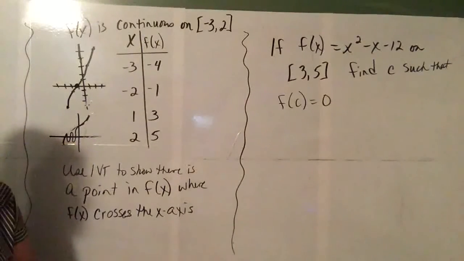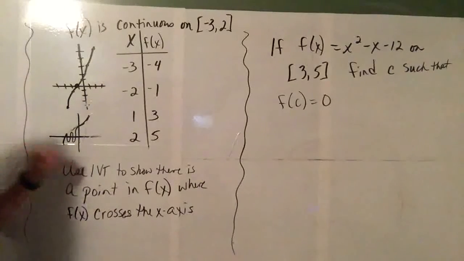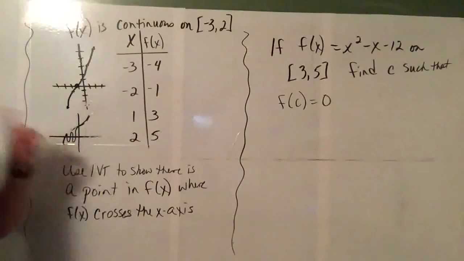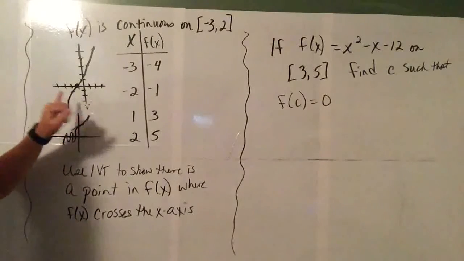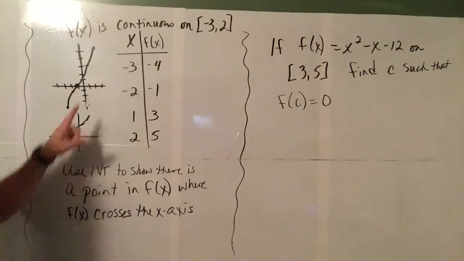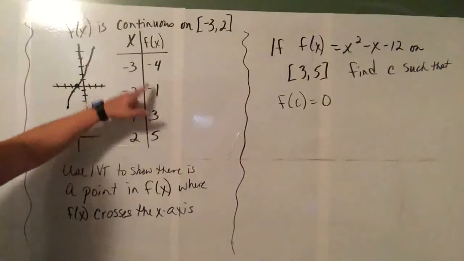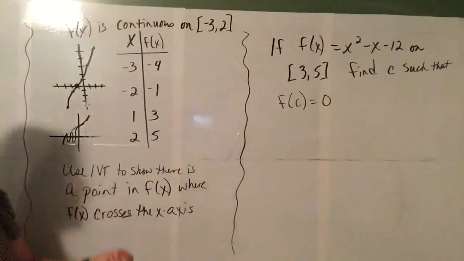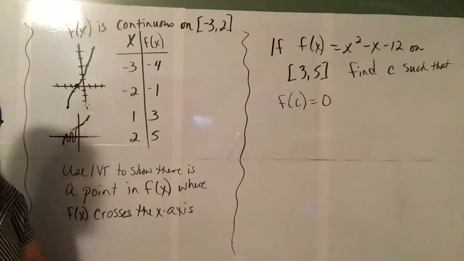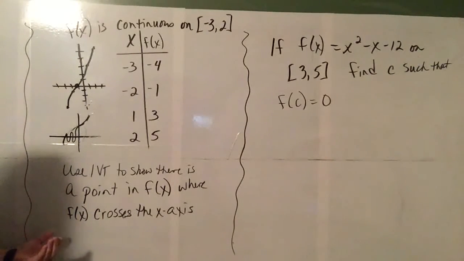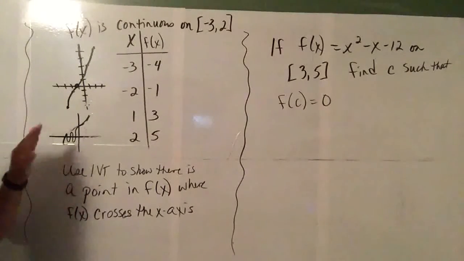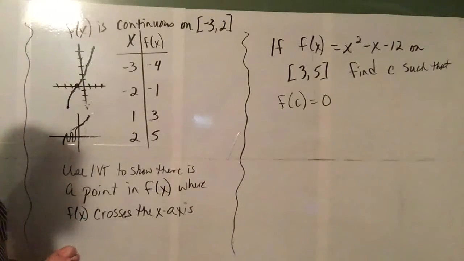All we know is there's at least one point where it crosses the x-axis. There's at least one point where f(x) equals 0. So we don't know what's happening between all of these points. We just know that if the function is continuous, then it has to cross the x-axis to be able to get up to these ordered pairs. So that we know is an existence theorem. We don't know what it is. They're not telling us how to find that number or how to find that c value or D value, but they're asking us to use the Intermediate Value Theorem to show that it does exist.